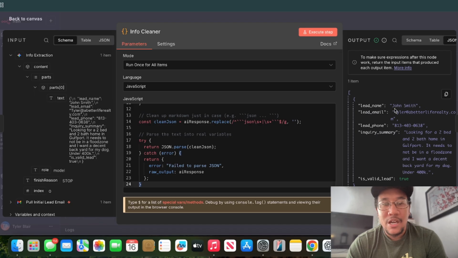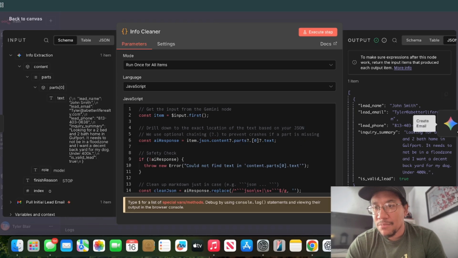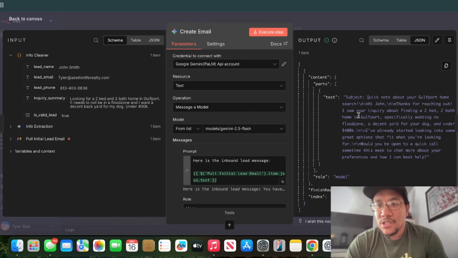Let's go to the cleaner. What this does is it's actually going to separate each one of these so that it's not in just one block, and we can plug and play with different ones that we want. And don't worry about this code right here. AI can code it for you, or you can just download the actual workflow. I'll have the JSON on my website and you can have that completely for free. Let's go to the next one.